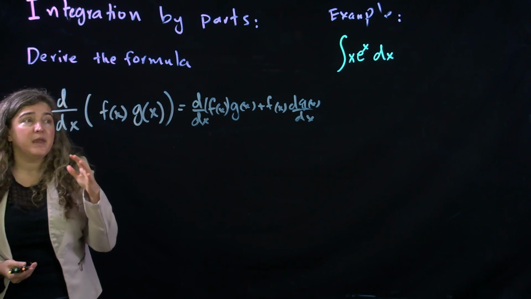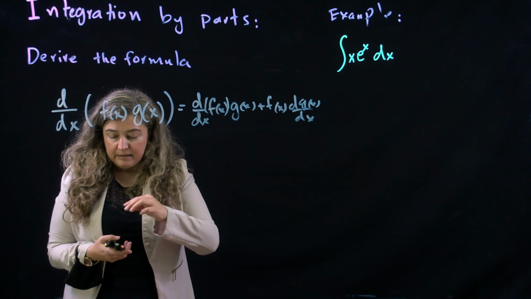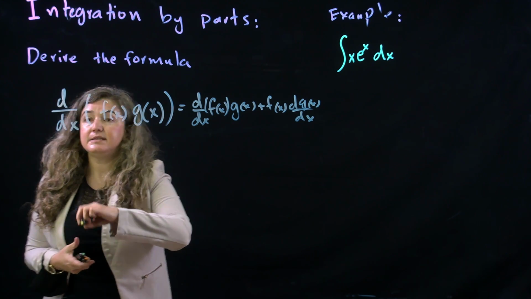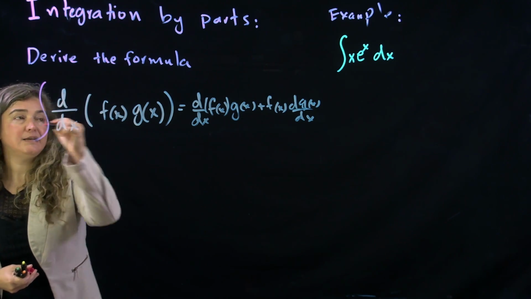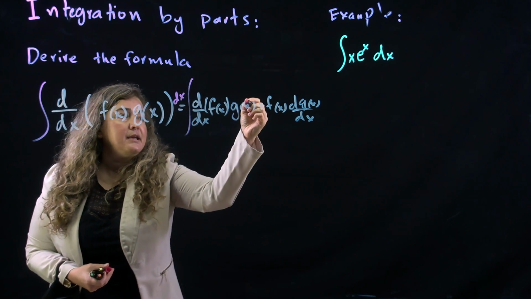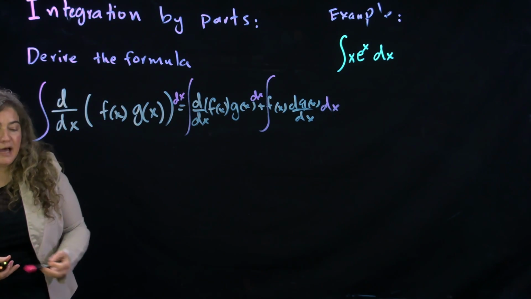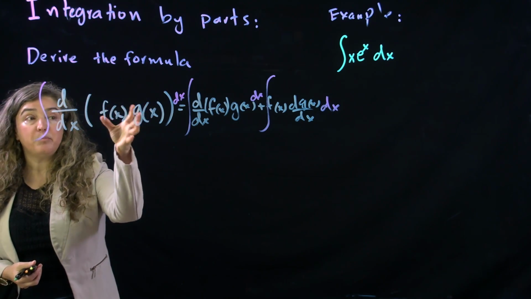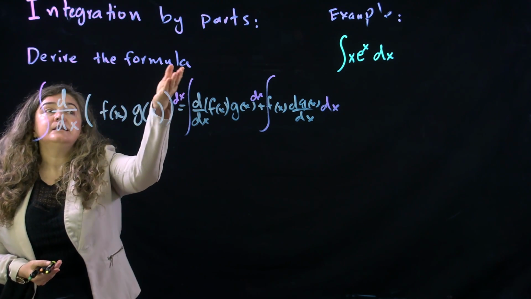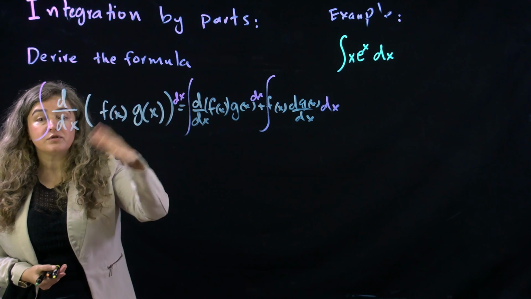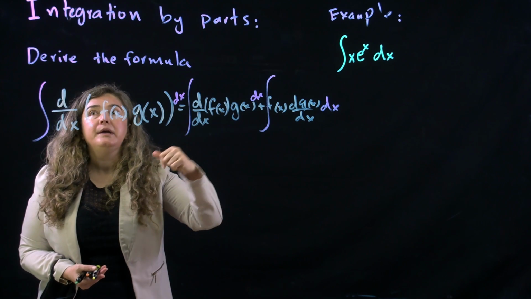And so what happens is that if I take the integral of all sides, this is what I'm going to get. Integral of the first side, and let's switch to red, with respect to x, and then with respect to x, and with respect to x. The first one was the function, the product of f times g, and I took the derivative of that, and I'm doing the integral.